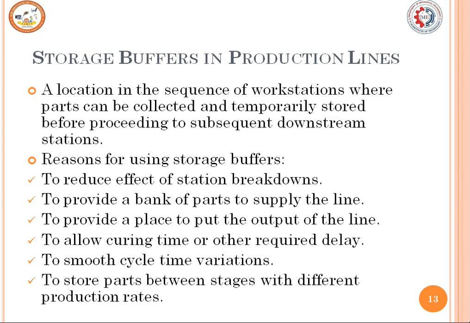Next is the storage buffer in the production line. A storage buffer is where parts are temporarily stored before proceeding to subsequent downstream stations. The reasons for using storage buffers are to reduce the effect of station breakdown, to provide a bank of parts to the supply line, to provide a place to put the output of the line, to allow queue time and other required delays, to smooth cycle timing variations, and to store parts between stages with different production rates.